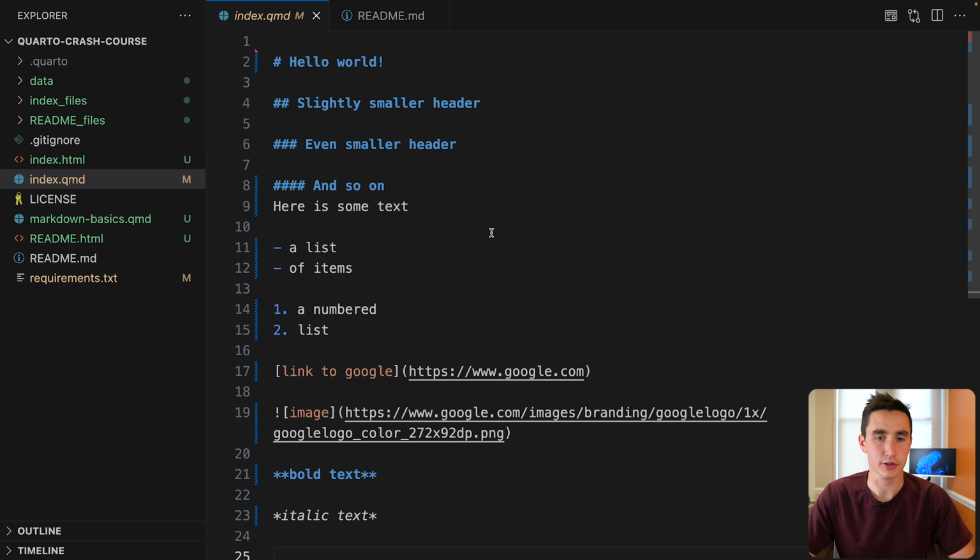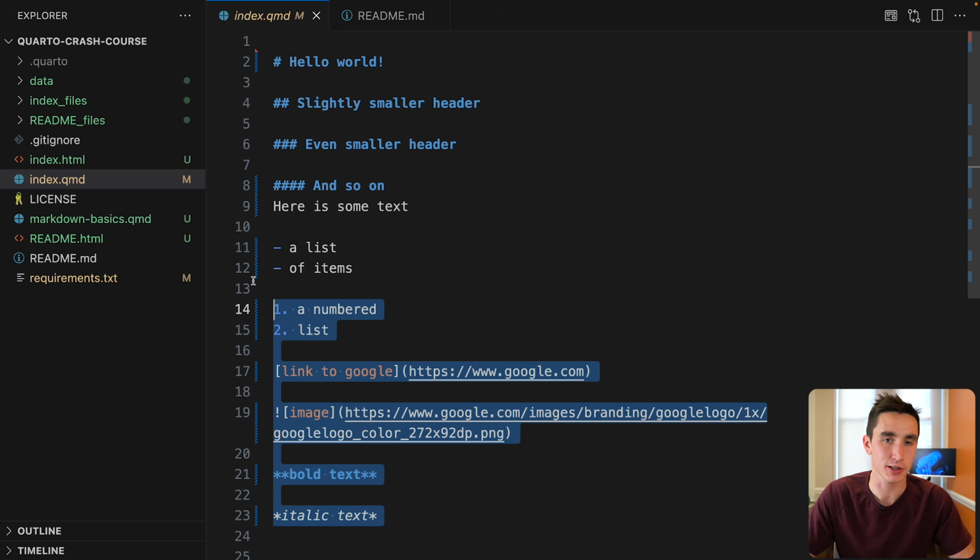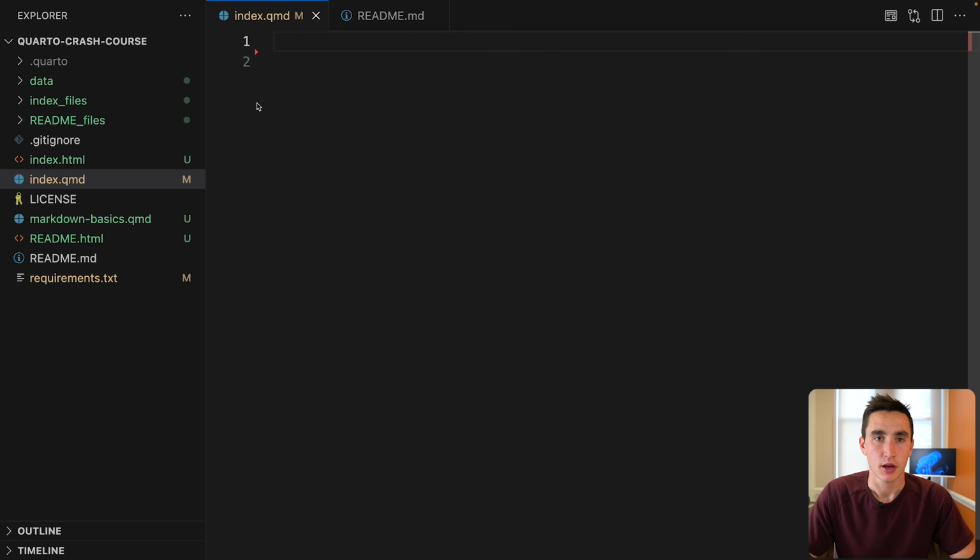All right, now that we've covered some basics of Markdown, let's actually get into Quarto Markdown specifically and why Quarto is so helpful. So whenever you're starting up a Quarto Markdown file, I recommend starting with these 3 dashes. And I also recommend, if you're using Visual Studio Code, to close your 3 dashes.